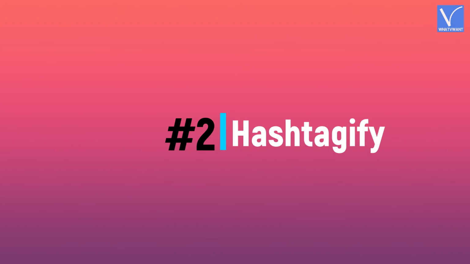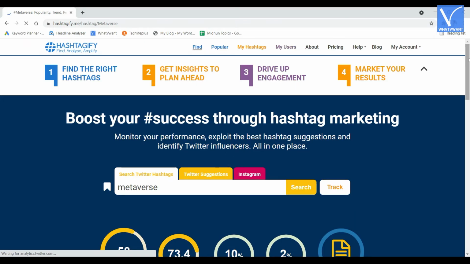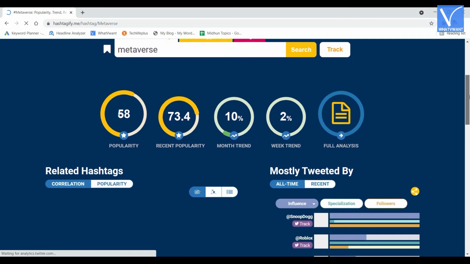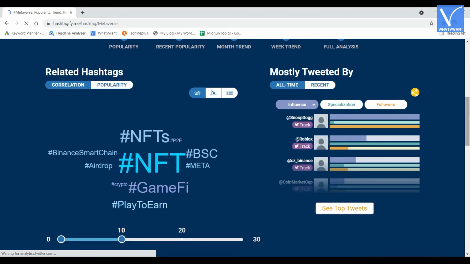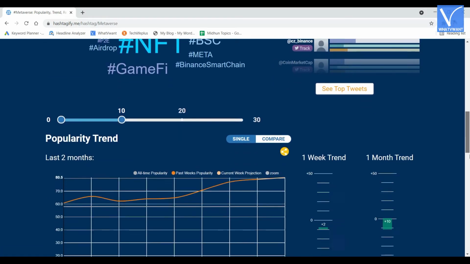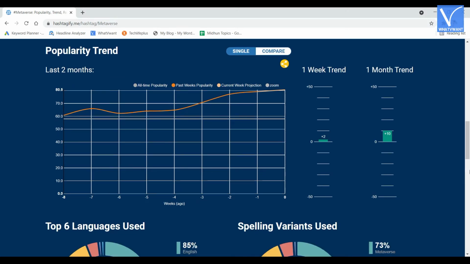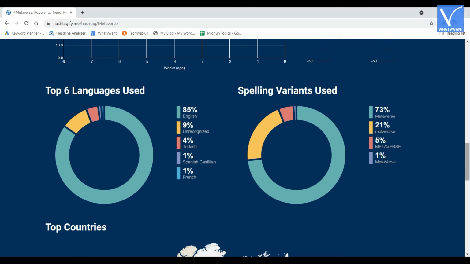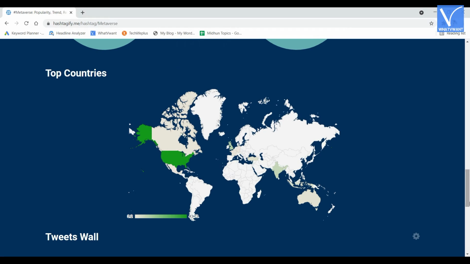Number 2, Hastagify. Hastagify is a hashtag generator tool that supports generating hashtags for Instagram and Twitter. This uses advanced technology to generate the best and popular hashtags. Among the 12,485,247 Twitter hashtags, users can pick the hashtags to improve the performance of the post. Along with the hashtags, it also provides the Twitter suggestion, which makes you be the trending page. It provides the service of generating Twitter hashtags for free with basic terms.